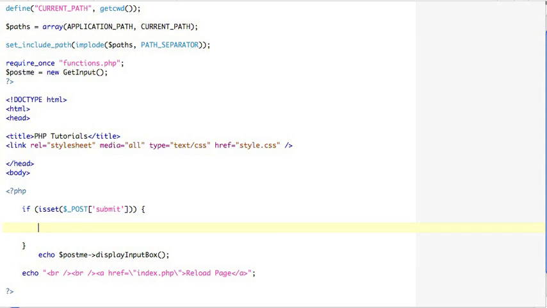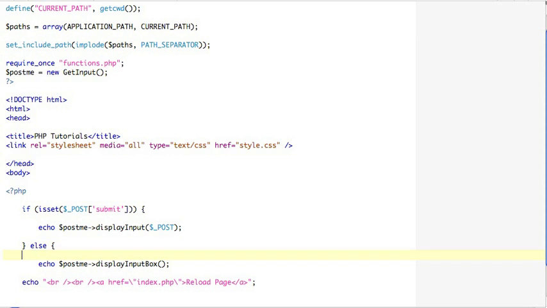We're going to do $postme equals, no, actually, I made a mistake, display_input. And in here we're going to pass in the post. Oh, and we've got to echo this as well because it's a return value. Otherwise, we just want to display our input box.